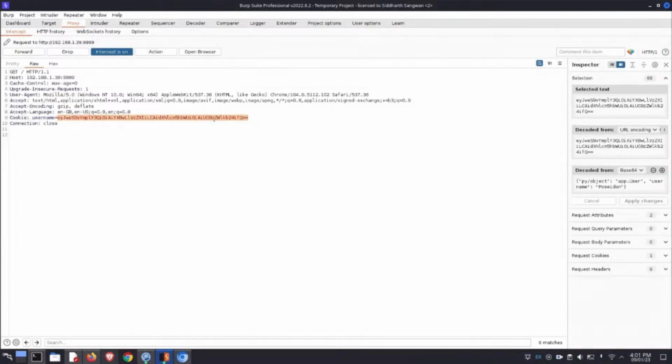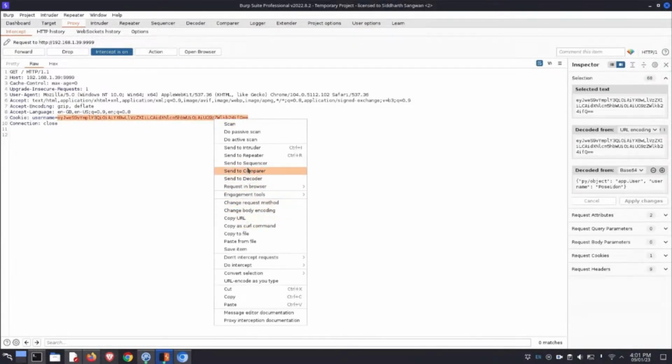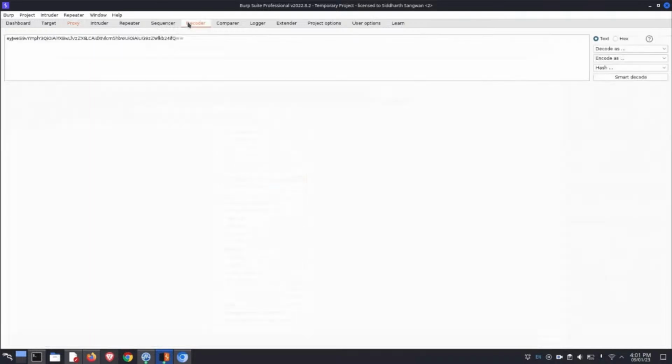Now copy this, select it and send to the decoder. Now go to the decoder tab and decode as base64. Now you can see it's decoded.